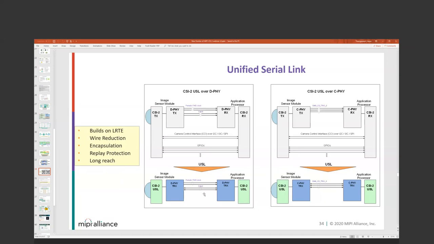And last but not least, if you look at this from a system perspective and security and attack vectors, having a lesser number of wires and essentially encapsulating both pixel transport and data and command and firmware upload into just the bidirectional five-wire PHY interface using CSI-2 has incredible benefits, because everything we are developing for CSI-2, such as functional safety, such as security, can now be overlaid onto the USL. And we don't necessarily have to now deploy a separate functional safety or security solution for GPIOs or for I2C, I3C camera control sets.